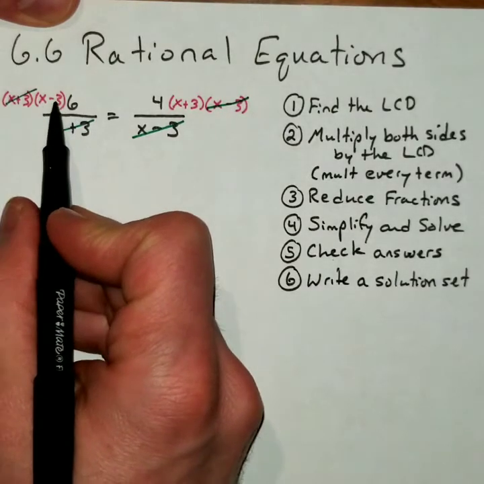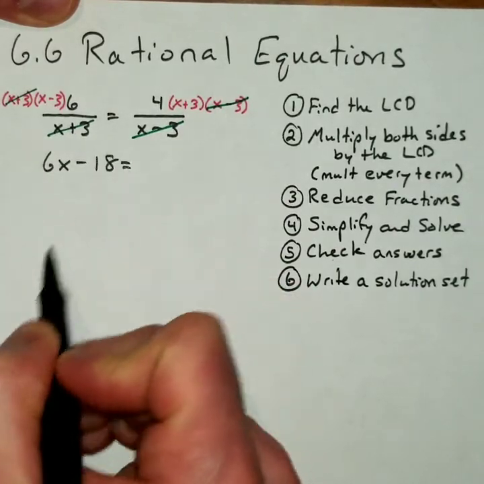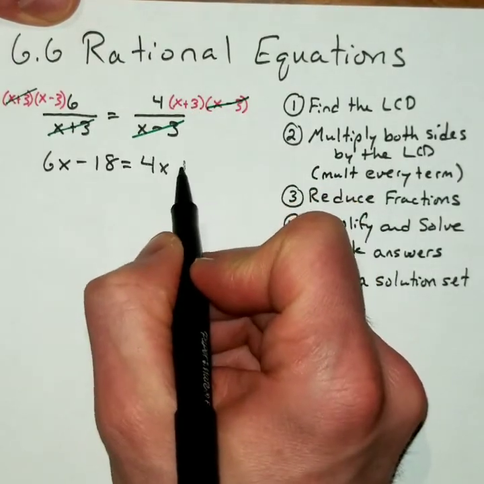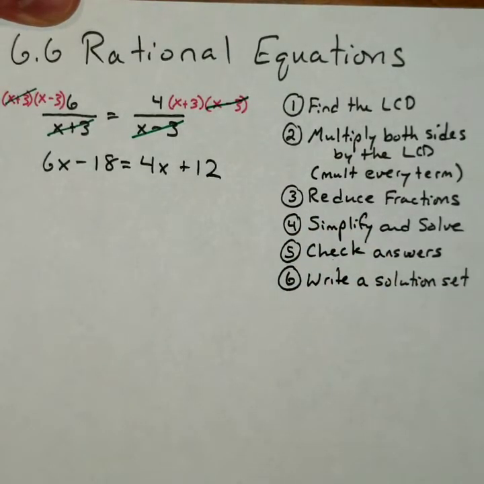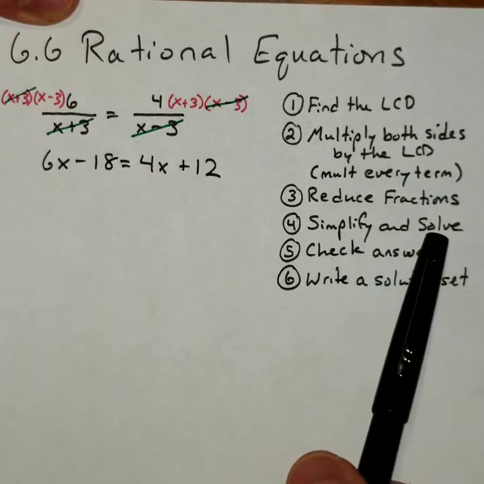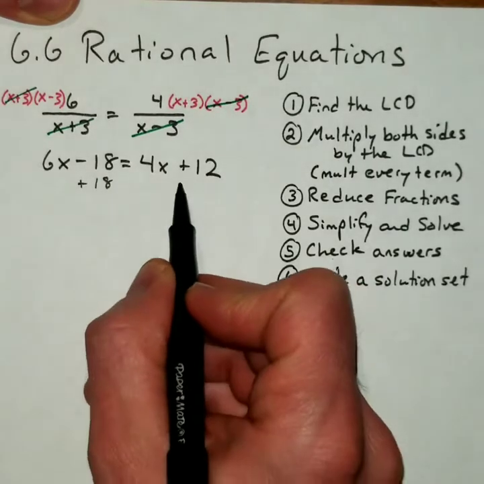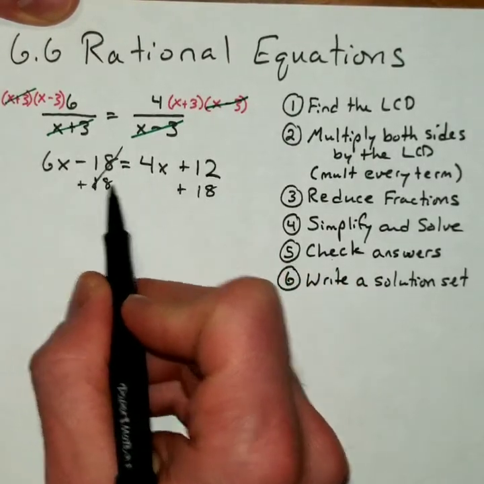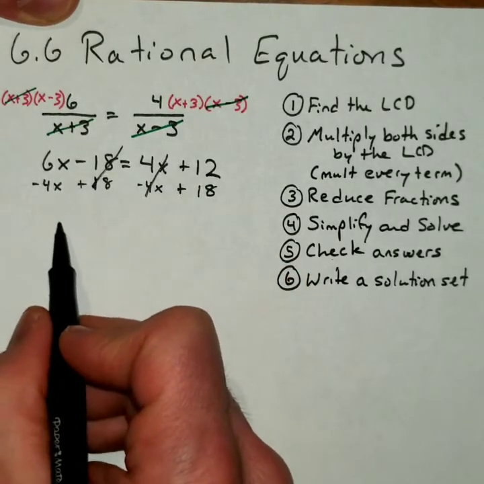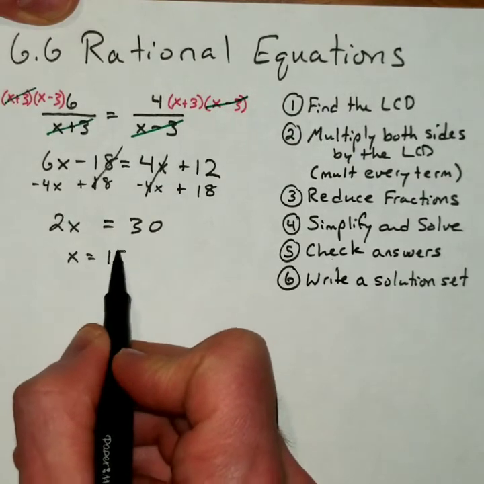And then we're going to be distributing the 6 and the 4. So we have 6 times x minus 3. This is 6 times x and 6 times negative 3. And on the right, I distribute the 4. That would be 4x and 12. Everything else canceled out. And now we can go through and just solve this. So we just did the simplifying. Now we're going to solve. And so that is, add 18 to both sides. Those will drop out. Subtract the 4x from both sides. Those will drop out. And we're going to have 2x equals 30. Divide by 2 and you're going to have 15.